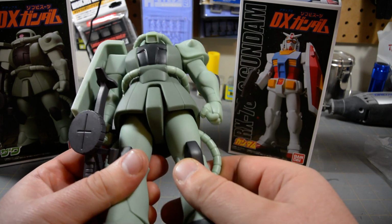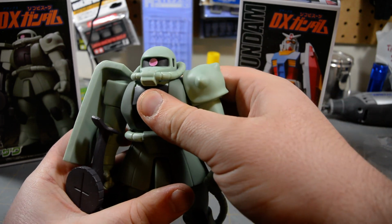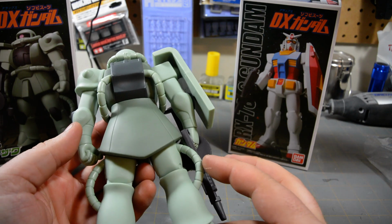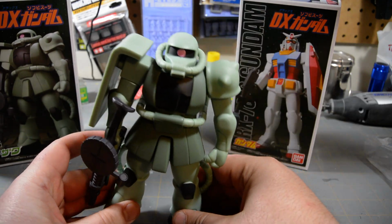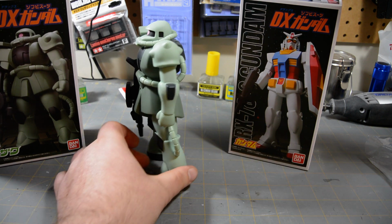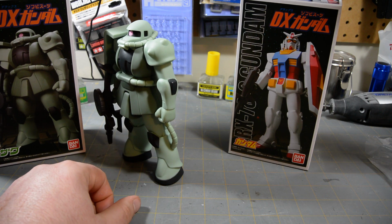The legs have rotation, and that's at the hip, and that's it. There's no knee or ankle movement at all. No waist. Actually, nope, I take that back. It does have a little bit of waist rotation, but of course with these cables right here, that kind of prohibits too much waist rotation. But everything is very thick and very chunky and just very cartoony looking, and that's one of the things I really like about this figure. He kind of leans forward actually now that I stand him on the table, like he's standing up straight, but his legs are definitely going back a little bit. He's almost doing a Michael Jackson Smooth Criminal type thing here.